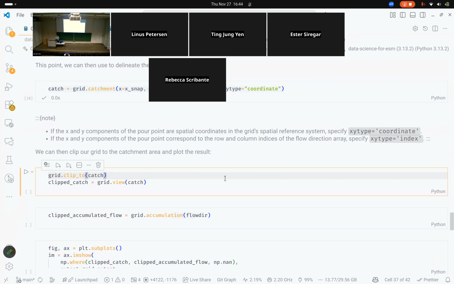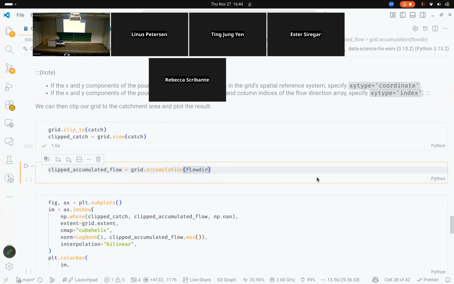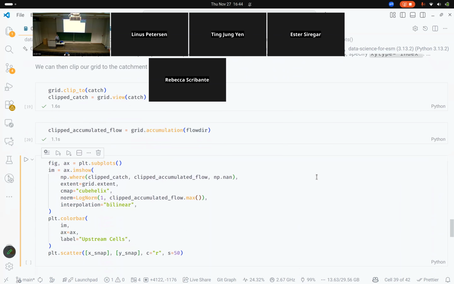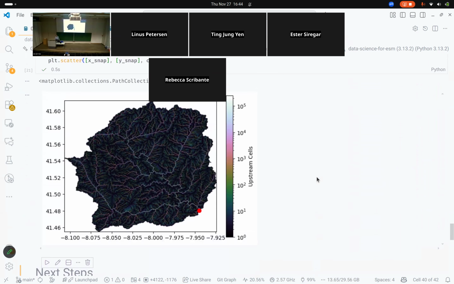Good. So what we can do now is we can kind of focus on our calculated catchment area and clip that and basically exclude everything that is not part of this catchment area and calculate the flow accumulation for that part and then plot that. And we get kind of our river system.